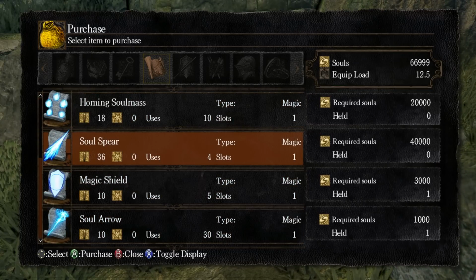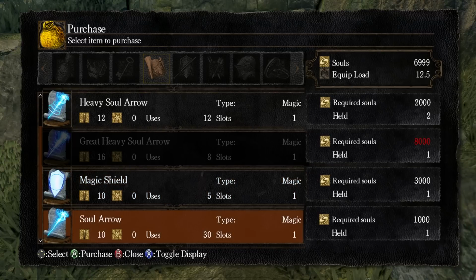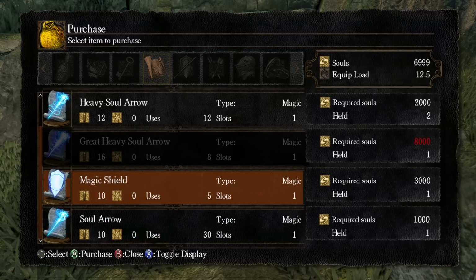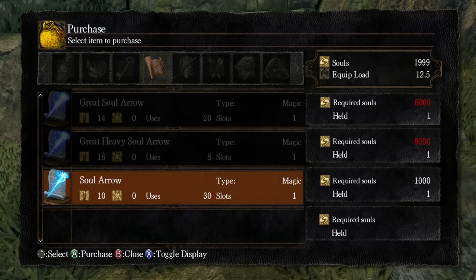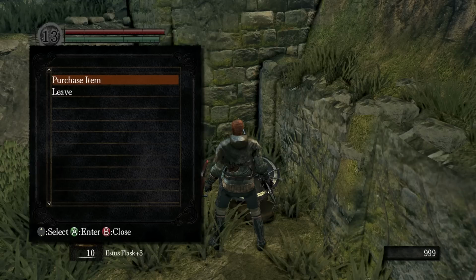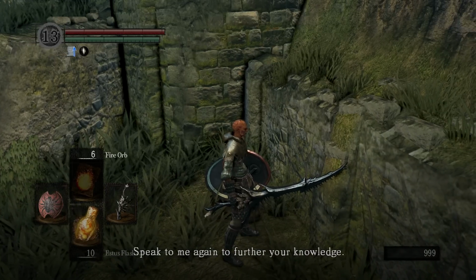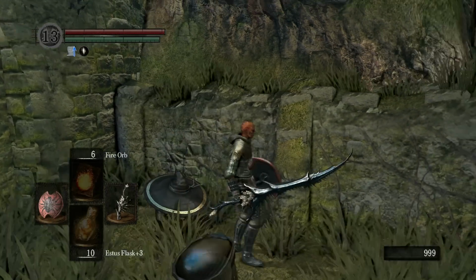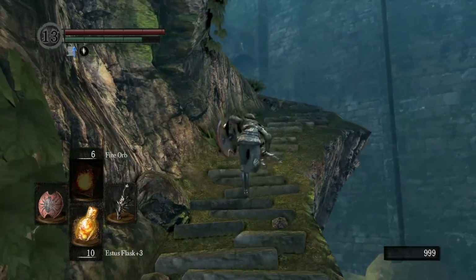Alright, we got some souls, so let's go ahead and buy his good stuff. Actually, let's buy most of his stuff. I will stay here for the time being. Speak to me again to further your knowledge. Alright, one more thing I want to check, and then we'll call it for today.